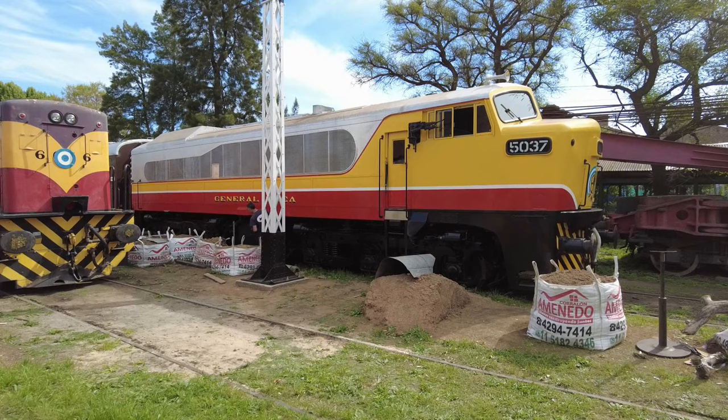I'm very glad to have met you, and thank you very much for showing me around everything here at the Ferroclub. Also, a big thank you to Pablo, the king of the Baldwin shark nose, for showing us around inside. That was a really amazing experience. I'm super glad that we came here. I wouldn't have known about it if Lucas hadn't put a comment on my other video. We saw the inside of that train, the engine, the motor. It was so cool.